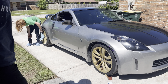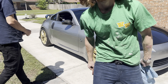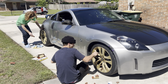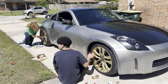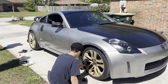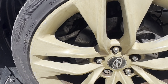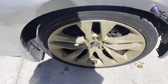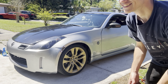All right, so my brother just got us a tripod. So we're just gonna keep sanding it down. So we didn't go too crazy, but we got it somewhat sanded down, just roughened it up so the paint will stick better. All right, so we finished the other side, so now we're gonna start sanding on this side.